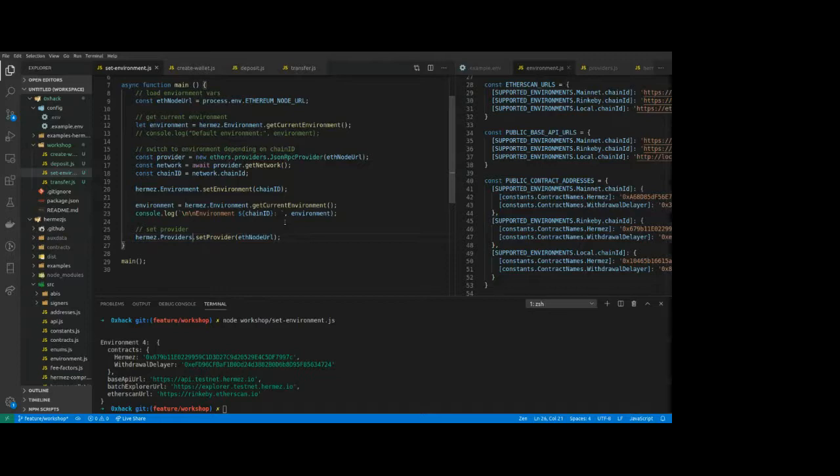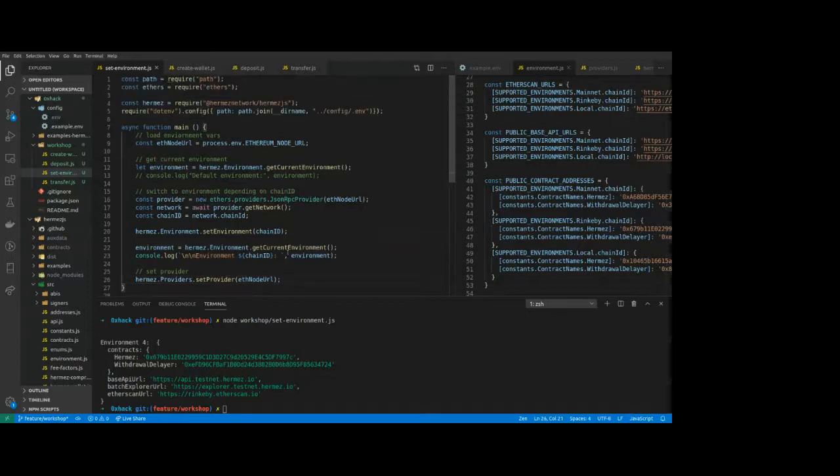This will save time afterwards in all the scripts, because you don't have to put the provider again and again if we just set it once at the very beginning. So here I'm setting the provider with the one that I load from the environment variables. Okay, and this is how we set the environment in Hermez.js.